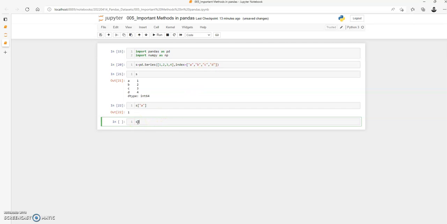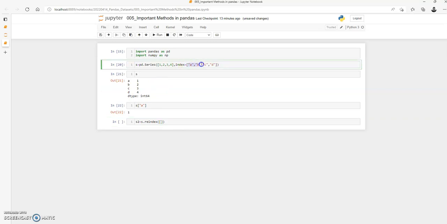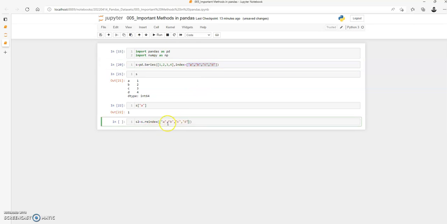So this time I just wanted to use a variable s2. Here we have the s series, and I wanted to use the reindex method, close the brackets, and open the list. I wanted to copy all this and just jumble it here and there: B, D, I wanted to shuffle everything here, A, and let's say this time we have C in the list.